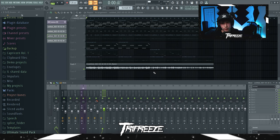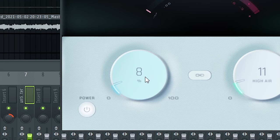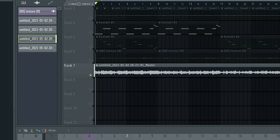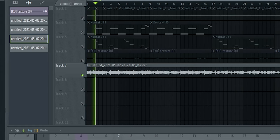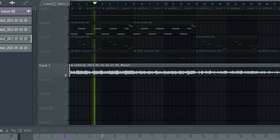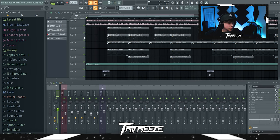And what I've been doing to all my samples recently is putting Fresh Air on it, turning up the mid and high a little bit. It's like a fancy EQ. It makes it sound more crisp. It really starts to bring in more of that fuzz to really complete the vintage feel. So yeah, I just threw some drums on that.